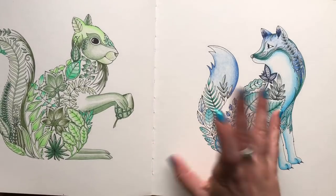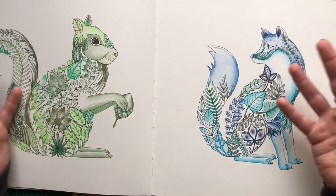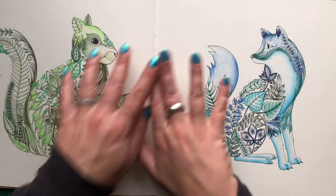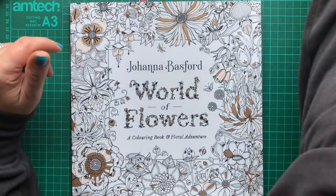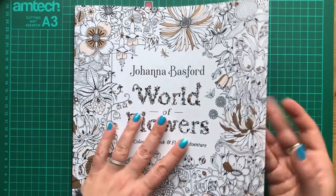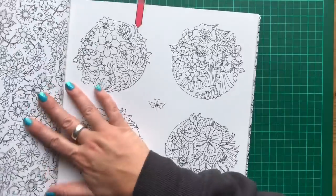This is the simpler end of using a limited palette, and this is what I'm going to start with today, and that's obviously for all you guys who are quite new to colouring and don't want to be too overwhelmed. So that's the kind of look we're going to go for to start with. So I'm just going to jump over now. We're going to be doing some of this limited colouring in Johanna Basford's newest book, which is World of Flowers. So I've just picked out a really simple page here, and it's this one here.